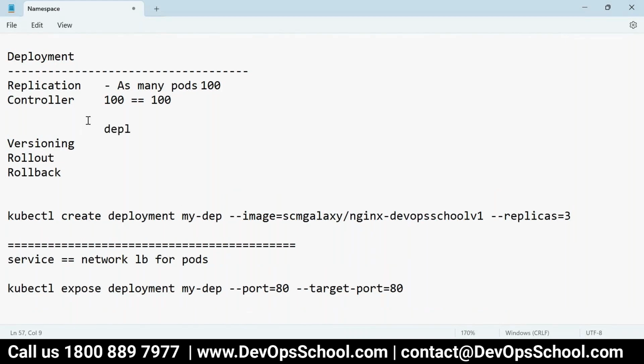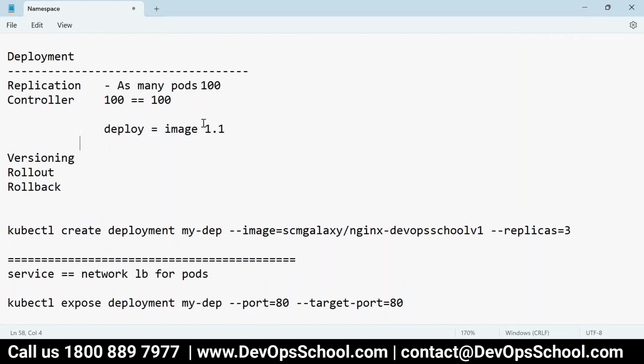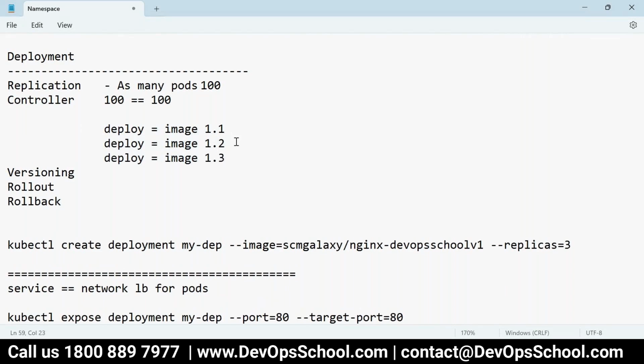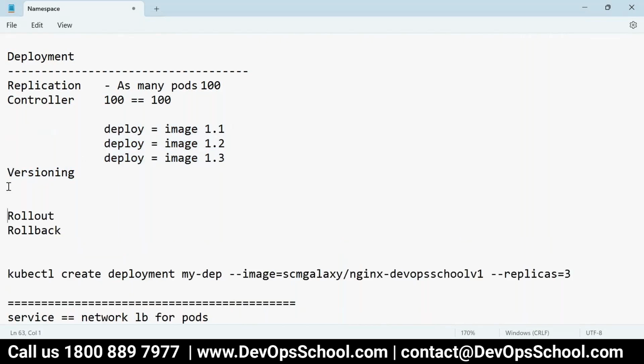The first time deployment happened with the image 1.1. Then we modified the deployment and created an image of 1.2. So these are changes in the deployment over a period of time. Next week you will probably modify this deployment and deploy 1.3. Right now I have three deployments, three versions. So this act of modifying the deployment and its images, this automatic versioning will be enabled here.